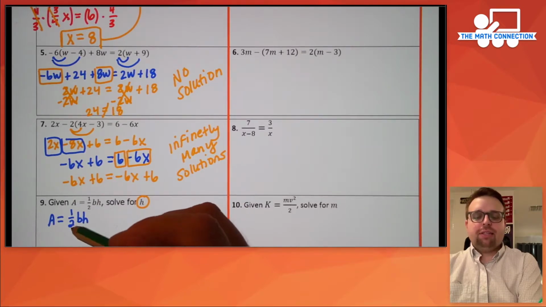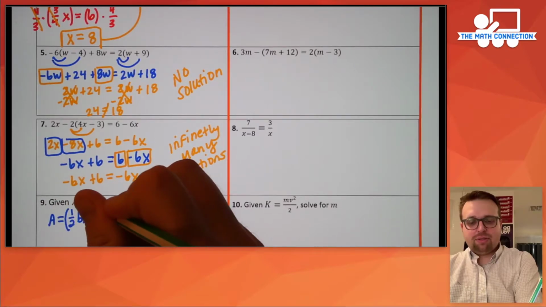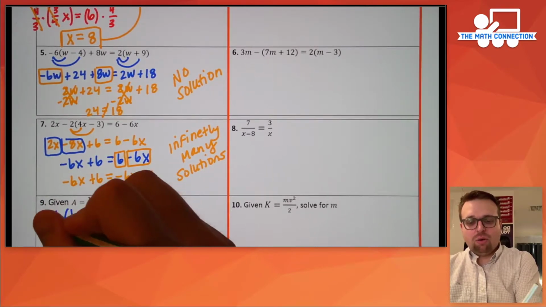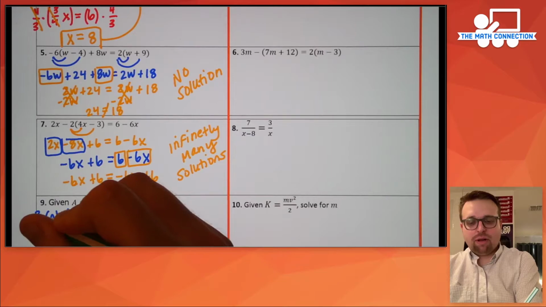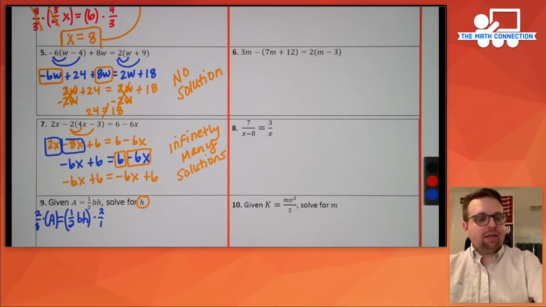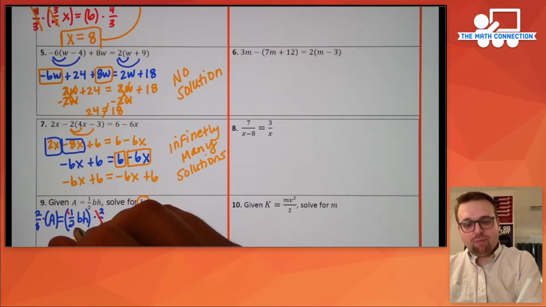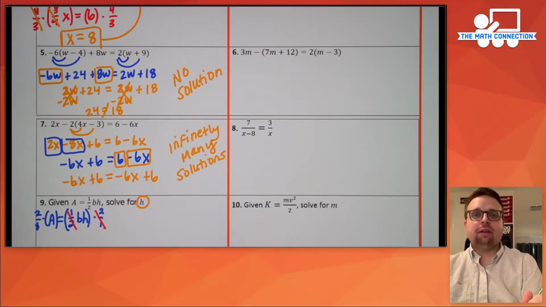So basically, you need to multiply both sides by 2. So this whole quantity times 2 over 1, and this whole quantity times 2 over 1, okay? And when you do that, I want you to pay attention because, I'll switch colors, 2 over 1 and 1/2 will cancel each other out. They are reciprocal, so they cancel out. And on the other side, 2 times a is just 2a, okay?